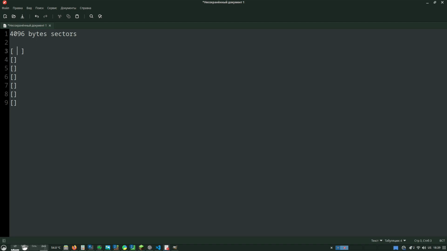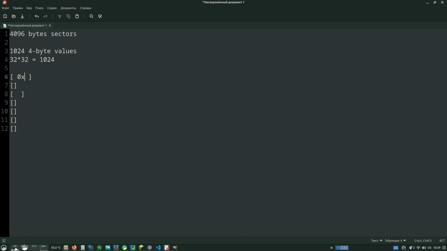So the first sector is a table of chunk locations in the file. It's a 1024 array of 4-byte values. Each value represents a location of a chunk. As you may notice, if we have 32 by 32 chunks in a region, it's exactly 1024 chunks.